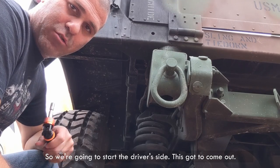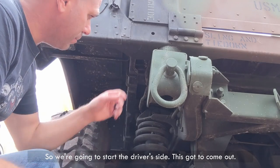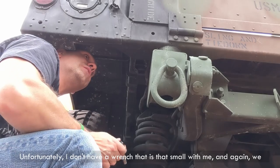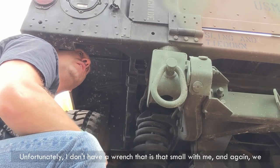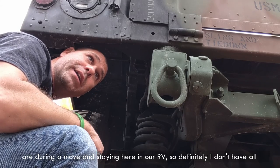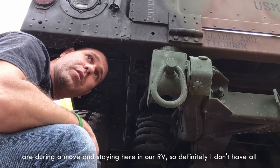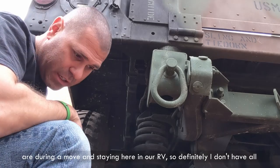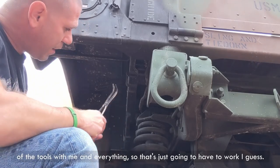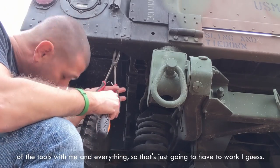So we're gonna start the driver's side. This gotta come out. Unfortunately, I don't have a wrench that is that small with me. And again, we are during a move and staying here in our RV, so definitely I don't have all of the tools with me and everything. That's just gonna have to work, I guess.